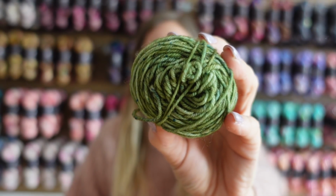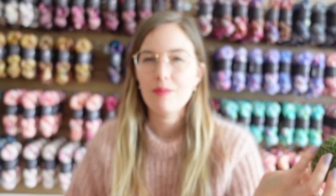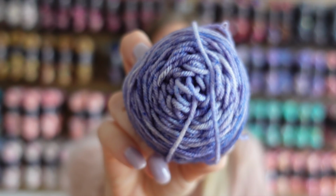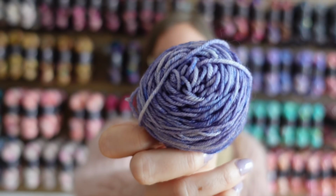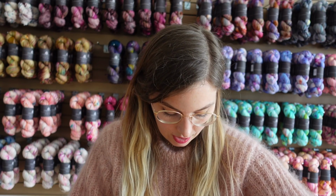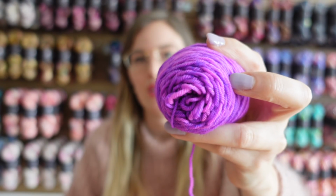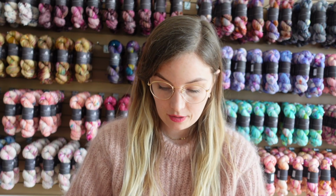So I am using antique. I'm using fern, which is a new colorway. This should be in the shop sometime this week, probably by Friday as well. Denim, another new colorway in the shop. This is similar to bleached blue jeans, except it has a lot more tonality to it and it's a bit darker. And then I'm using Jello. This colorway is such a fun pop, and I think it adds a lot to this pair of socks.